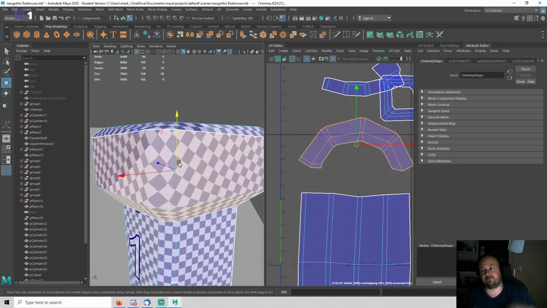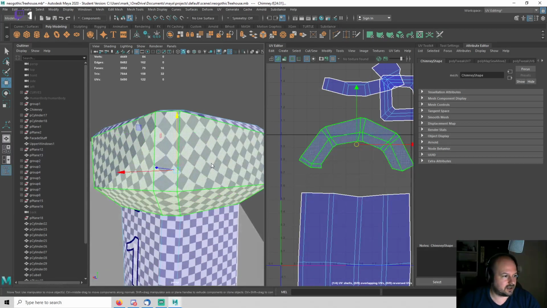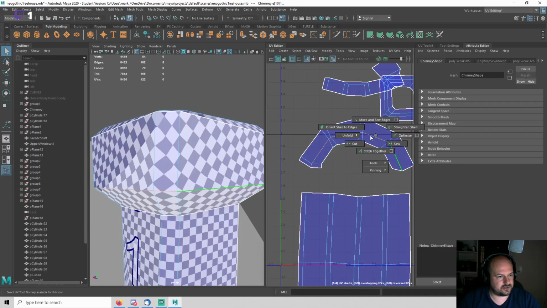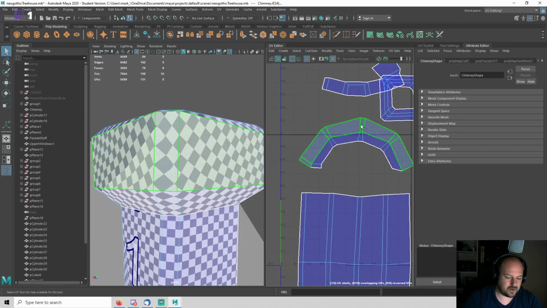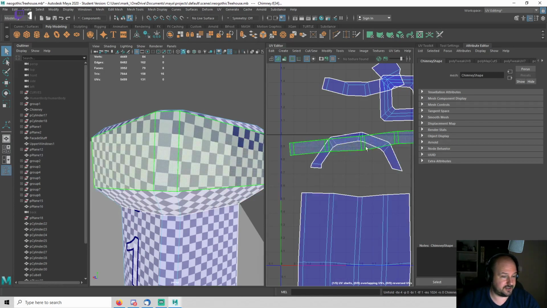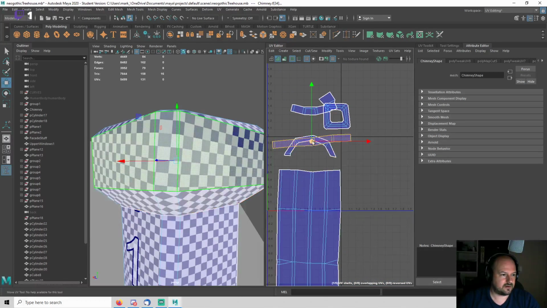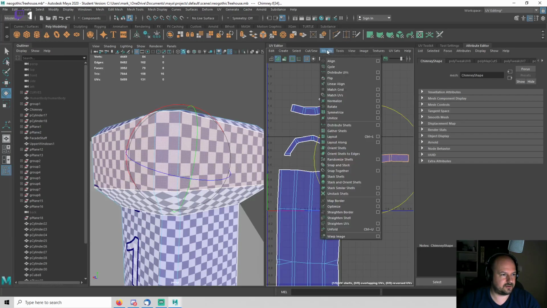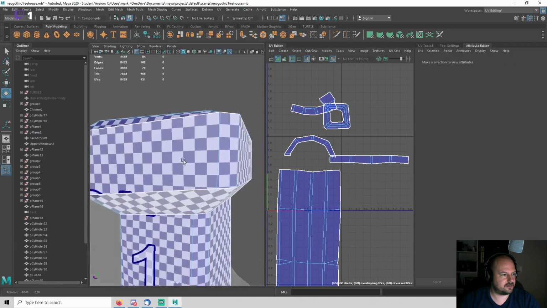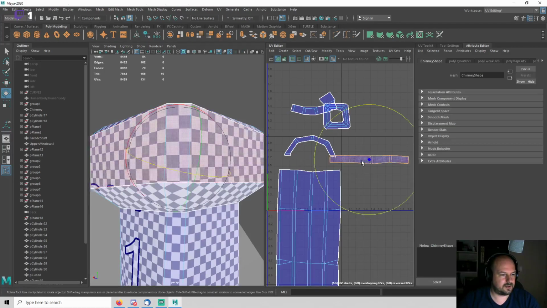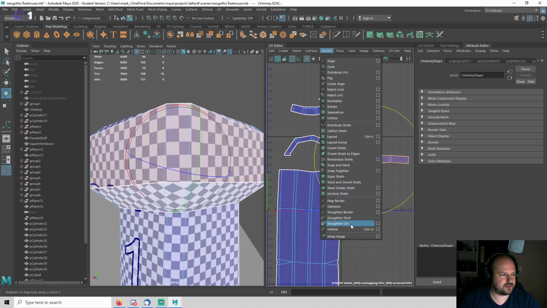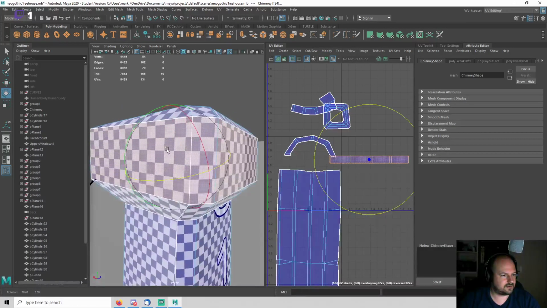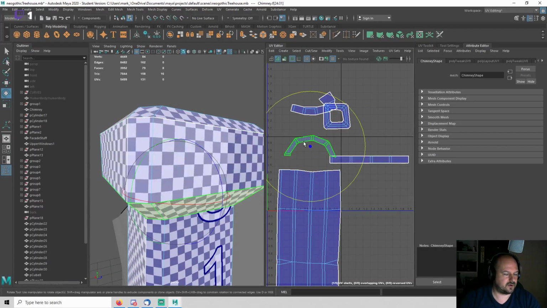The only thing to make this perfect is to cut off this line over here as well. So this line shows we cut that. Grab this one, unfold this. See, there we go. And let's lay it out a little bit better here. I'm going to go to orient shells. There we go. Maybe we can straighten this, straighten UVs. There we go. Grab this one.